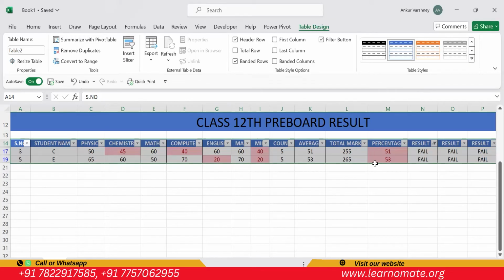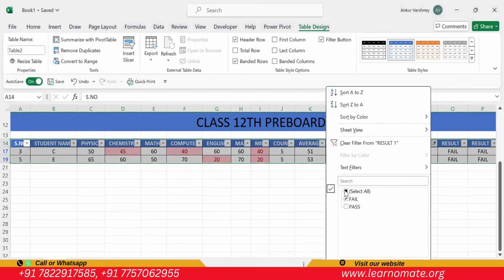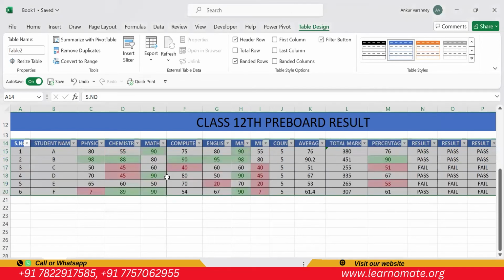It's very simple. So you can apply the filter everywhere. Suppose you want the performance in a particular subject, right? Suppose you want to know who has done well in maths.